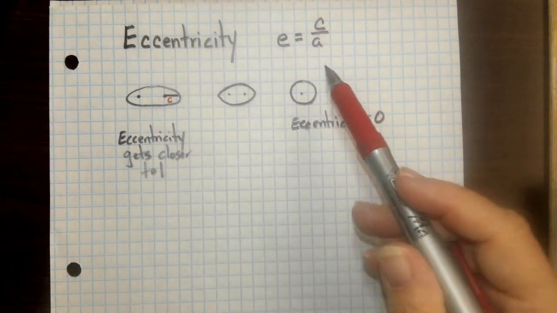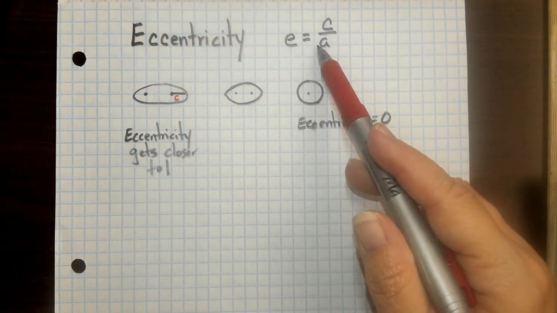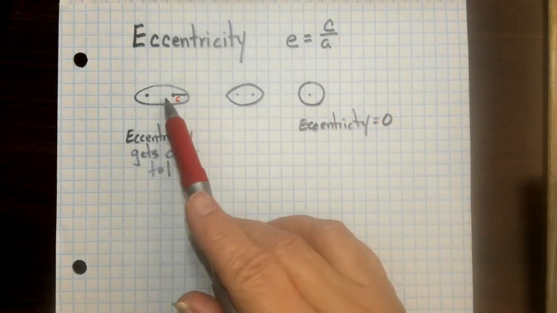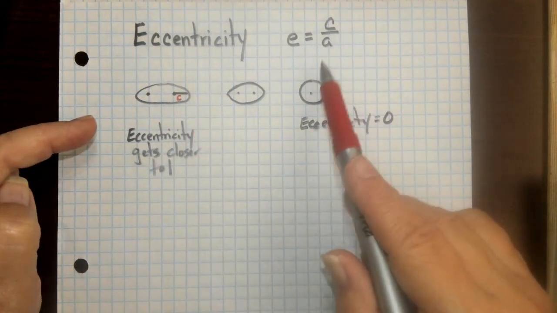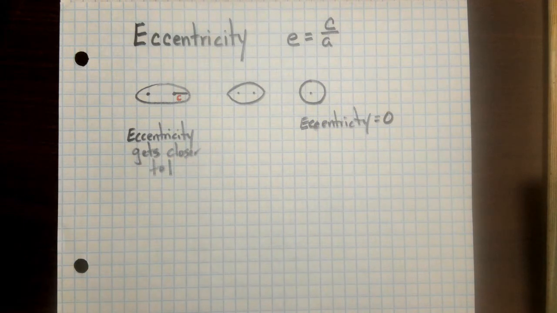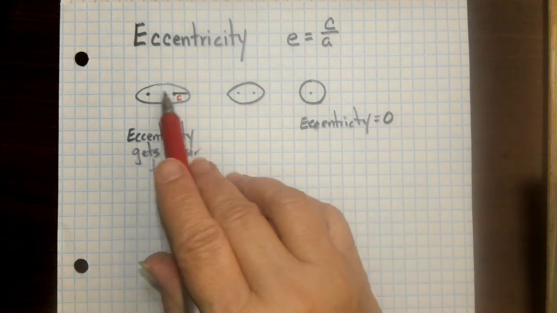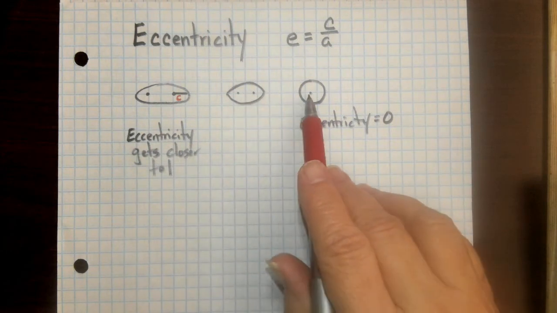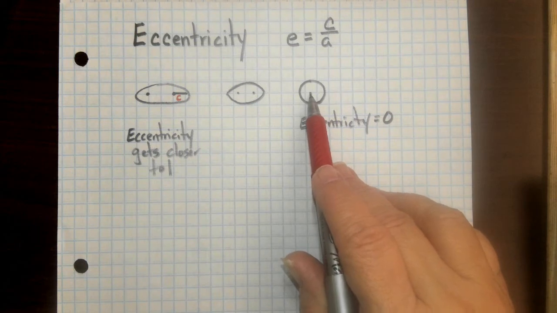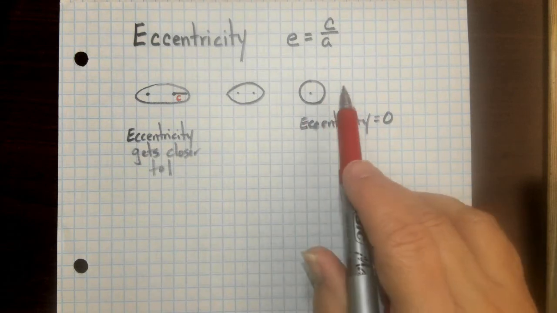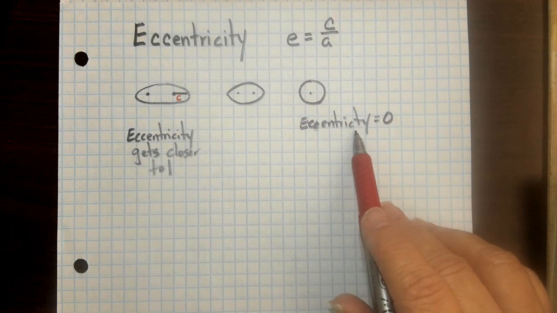The eccentricity is the ratio of C to A. And A is your distance on your major axis. So if this ratio is close to 1, you have like an extended, expanded, spread out ellipse. But as the two focal points get closer and closer together, and then you get to the point where the two focal points are actually the same point, then your ellipse becomes a circle.